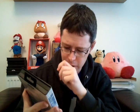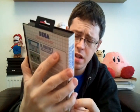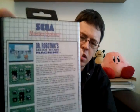But I'll try and get the theme. You can see there's a fair bit of creasing to the pages, or to the insert, and fading to the colour. Same on the back. The paper's got all fuzzed up at the top, and again a little decoloration and fading on the back.